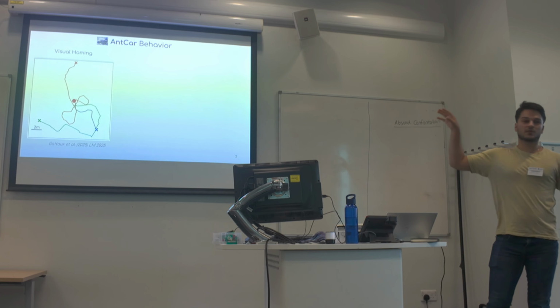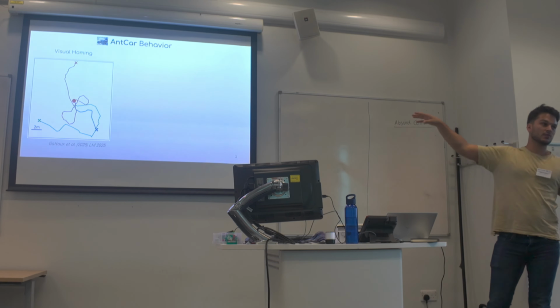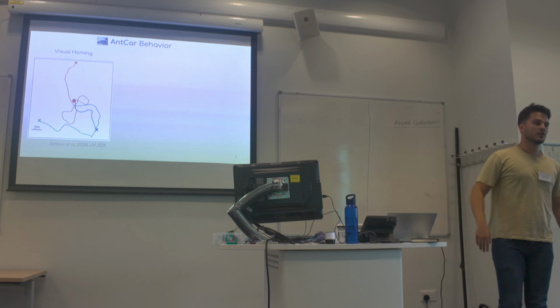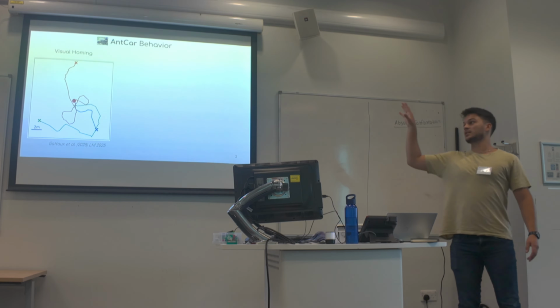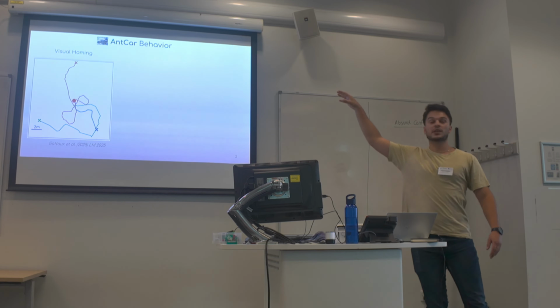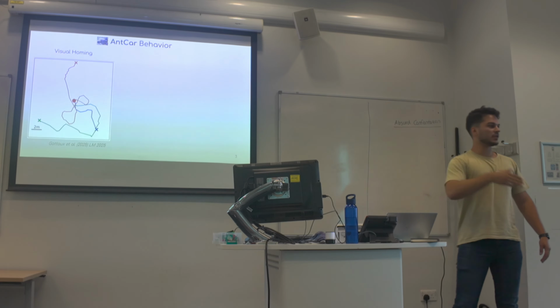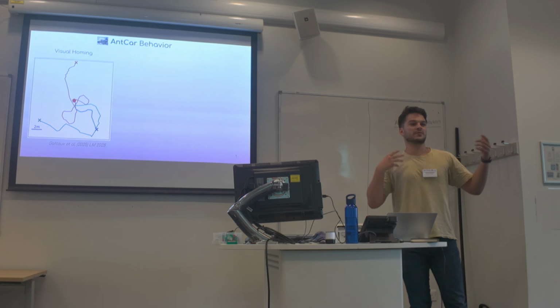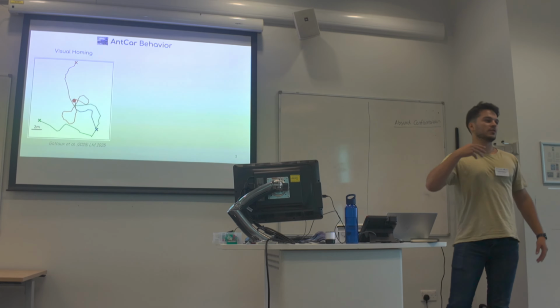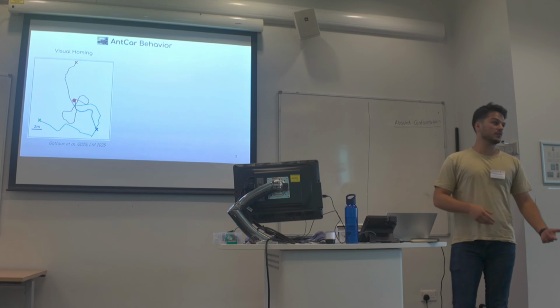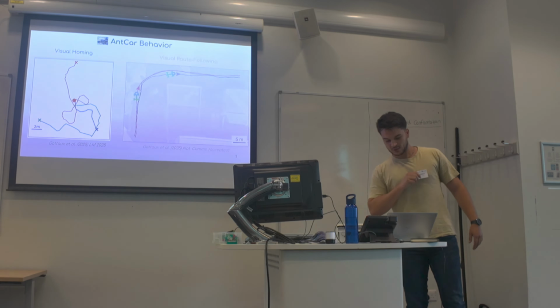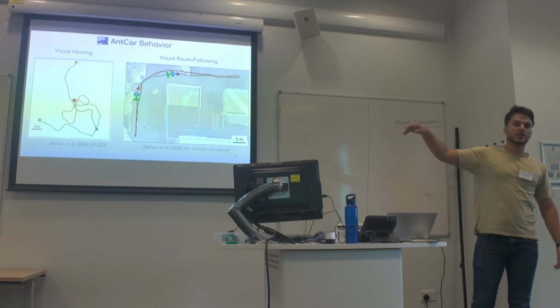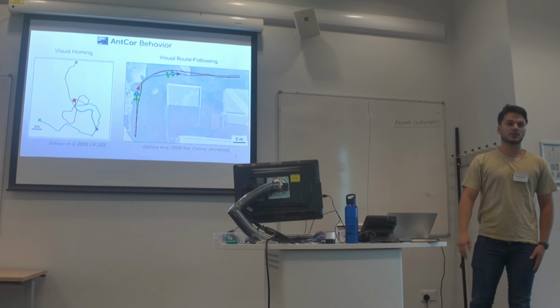And we replicate the visual homing part with our robot. I will present this work tomorrow, yes. And you can observe that the robot was released at some point, and it went directly home using vision only, and a mushroom body part of the brain. The mushroom body is a part of the brain where learning happens in the insect. And we also did visual route following, which has been recently accepted.